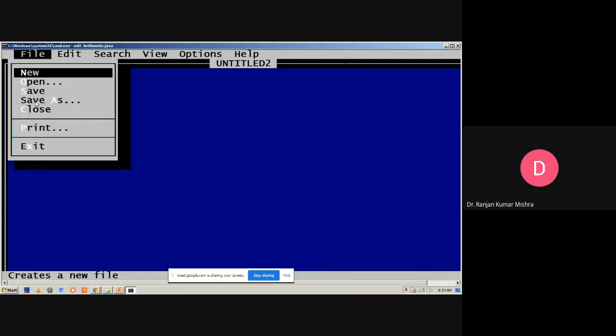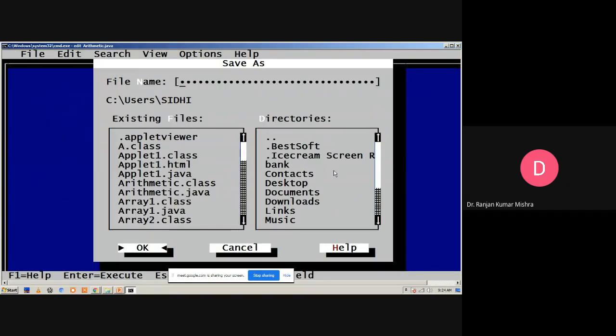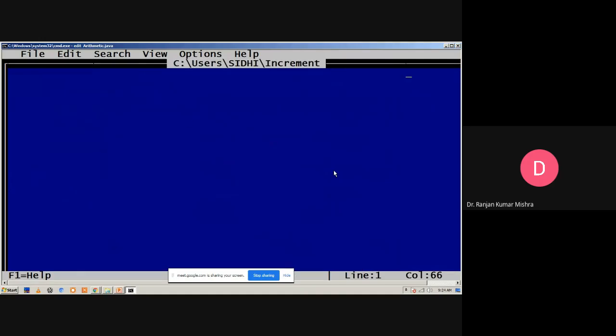File, save as Increment.java. Here we write class Increment.